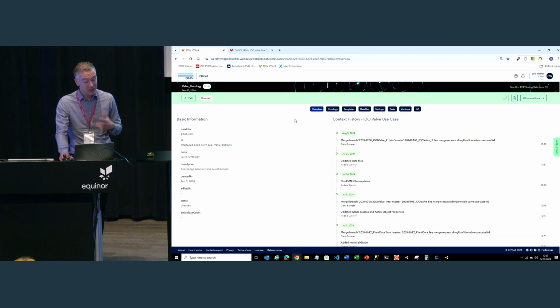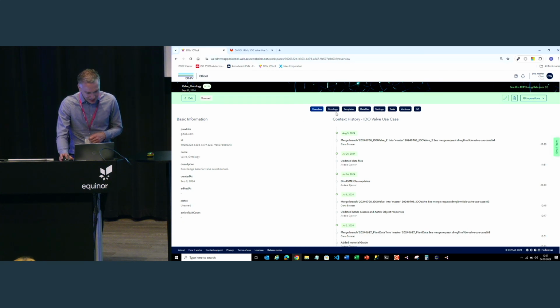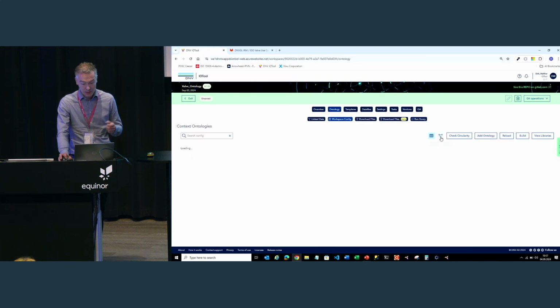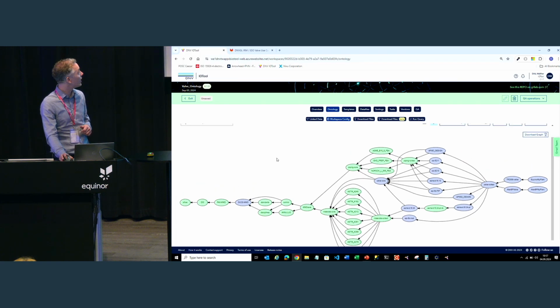I enter the workspace. The ontology engineer is now responsible for making sure that the data entered by the SME ends up in the right ontology, in the right format, following modeling patterns. Let's have a look at how this is done. The ontology engineer is also responsible for configuring the entire architecture. And this is how it would look like in this project.